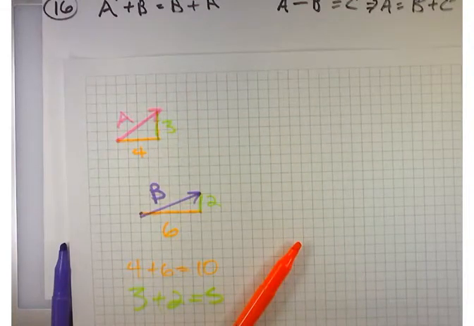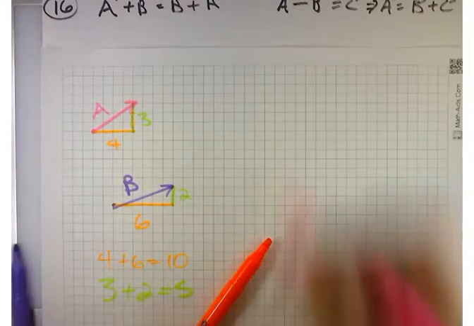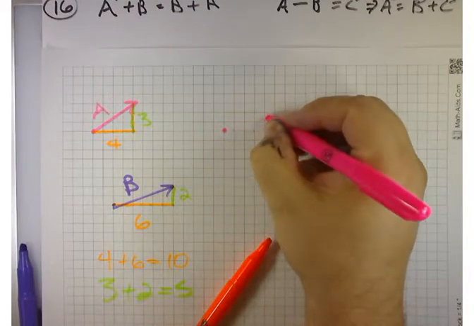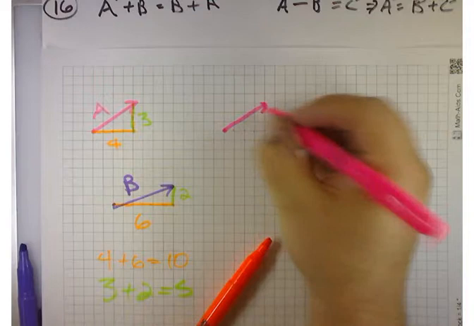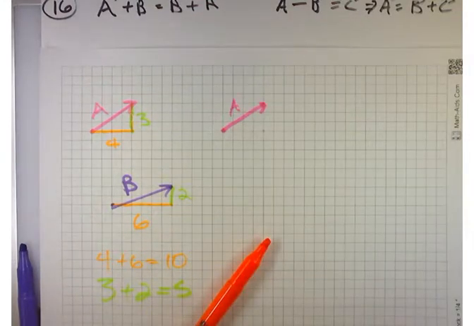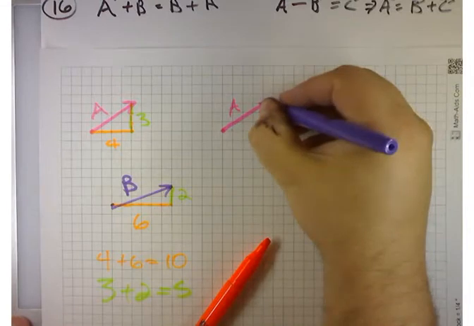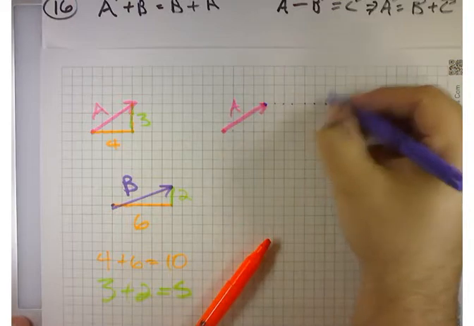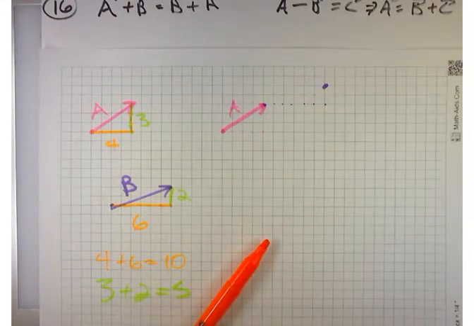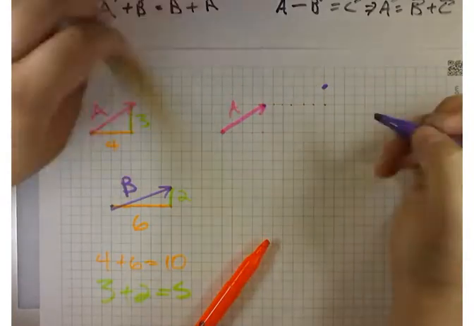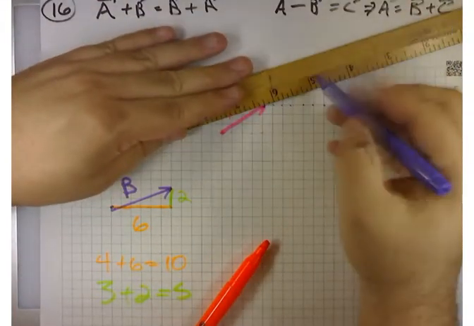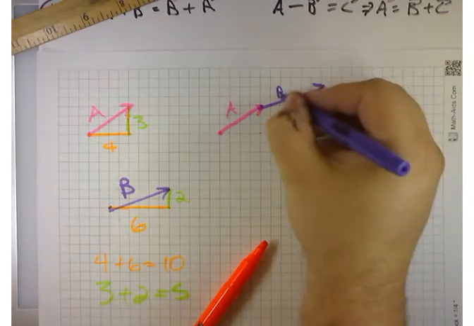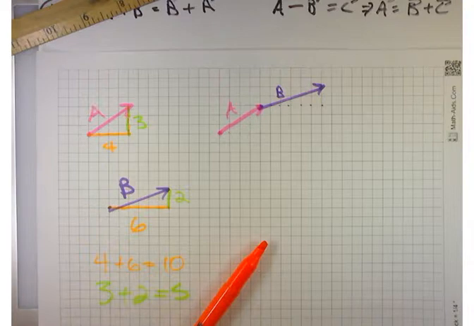So one way to do that is I'm just going to draw it out over here. I'm going to say A. Now A was, I went from here, over 1, 2, 3, 4, and then up 3. And that is A. Now from there, I'm going to draw B. From there I went over 1, 2, 3, 4, 5, 6, and then up 2. I'll use my little ruler here to help me out. And that's B.